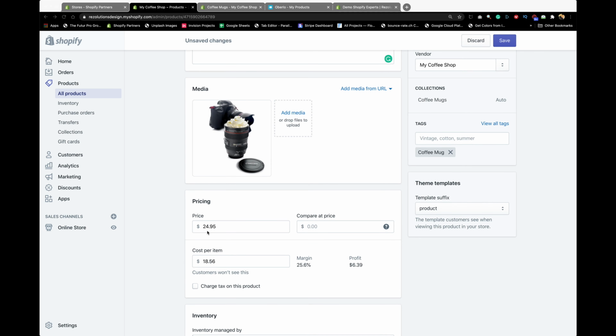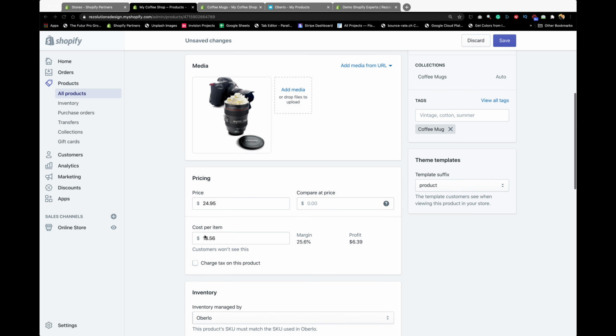Our price is set right here, how much we're going to sell it for. The compare price is 0 because it's not on sale. We're trying to actually sell this. And right here, it shows you how much you're getting it from AliExpress, and that information transfers into a margin, which then transfers into a profit, right? So that's why I say the steps I explained earlier are very good, so that you can see very clearly what's going on. Okay, that's what I strongly recommend.